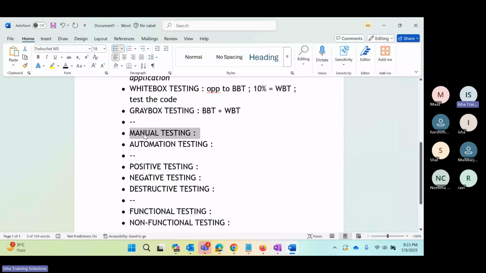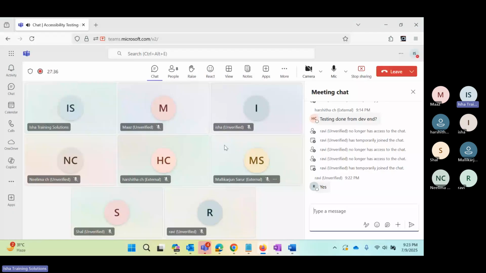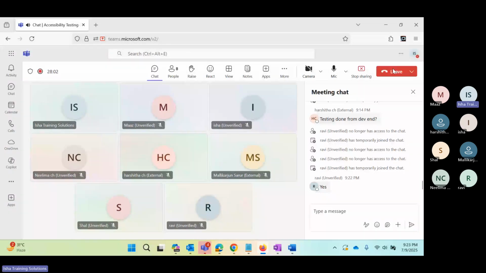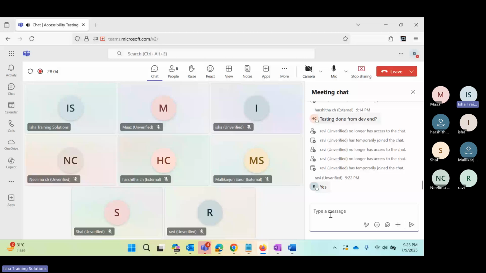Okay, then let's talk about manual testing and automation testing. We have heard these terminologies, manual testing and automation testing, so many times. Manual testing is an activity where a human being, a test engineer, does the testing manually on his own or her own without using shortcuts. You repeat the same process again and again. Automation testing is when you want to reduce the manual effort by automating your efforts or doing some shortcuts so that your work can be done automatically without your involvement.